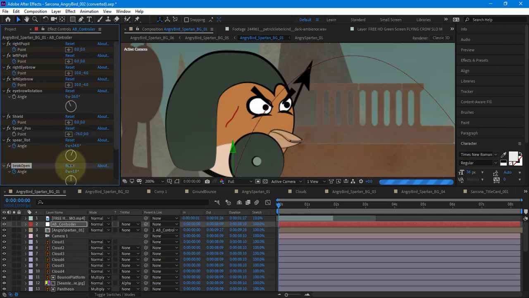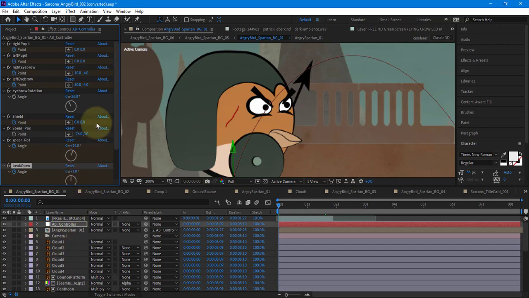How are they connected? So this is using a combination of expressions and pick whipping. We'll get into the specifics of it, but that's essentially what it's doing. This composition has rotations, positions, scales, everything that I want to do. The other composition has all the controls. So all I'm doing is saying, when I grab this thing here, I want you to control this thing. When I do this one, grab this one. When I do this one, grab that one. It's pretty simple once you have it set up. The hardest thing is, conceptually, working between these two different comps to make sure it works correctly.